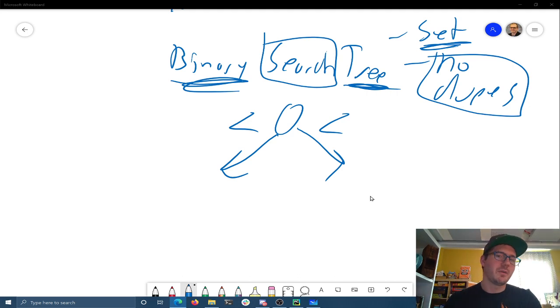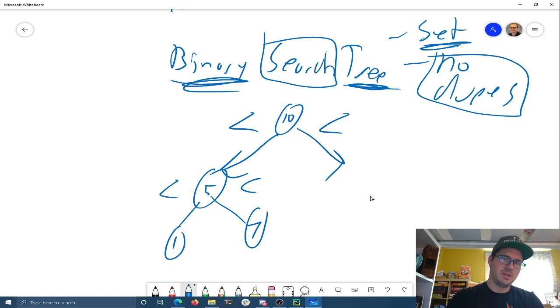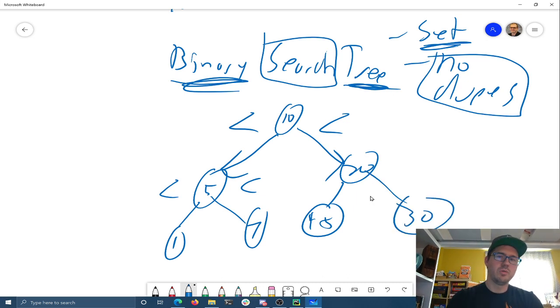So what that means then, if I want to put something on the left, great, let's add a particular value. So we'll add 5. So we have 10, we have 5. Now, it's recursive, right? So I can't put something over here that is not less than 10. So it has to be like 7 and say 1, and this one could be, I don't know, 20. We could have a 15 and a 30 or something. Because that rule follows all the way down, right?